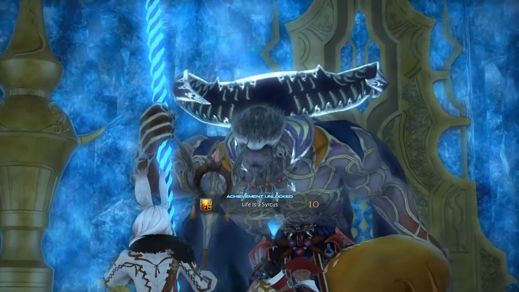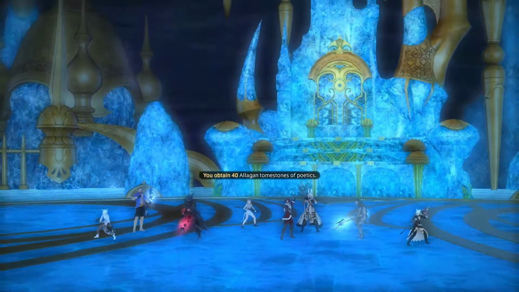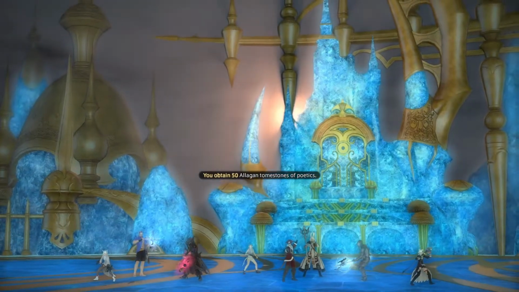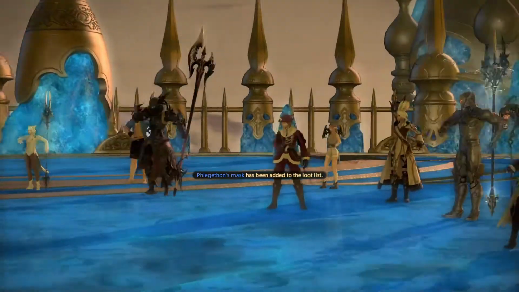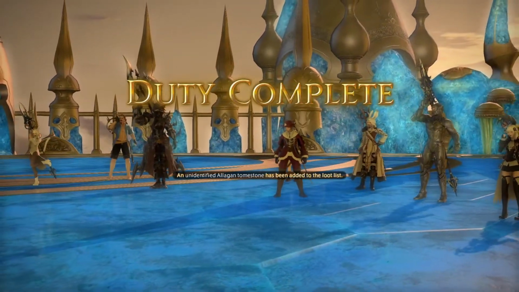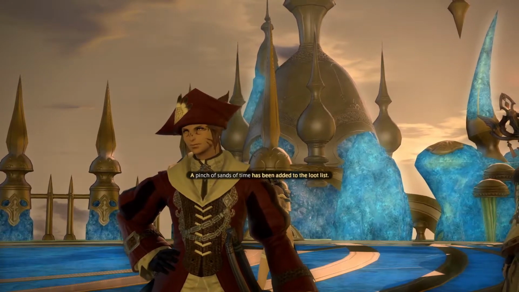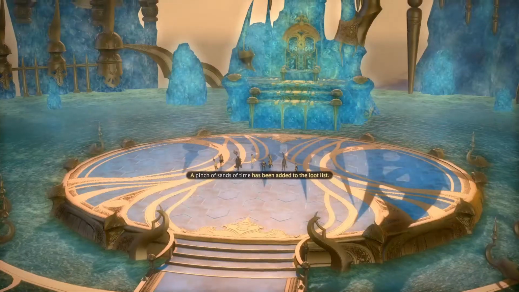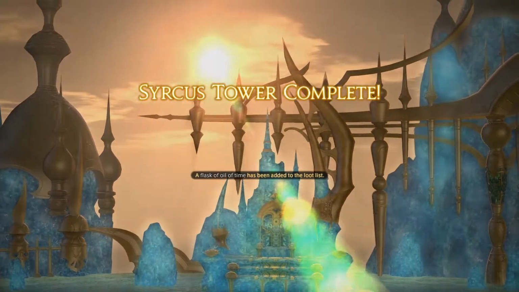Unfortunately, Syrcus Tower has become kind of a joke with just how easy it is even synced. I mean, we're doing this at level 50, but level 50 gear got so much stronger before Syrcus Tower. Thankfully, as I said again, Square will learn their lesson. They will make the future raids past the Crystal Tower ones much more difficult to deal with at level.